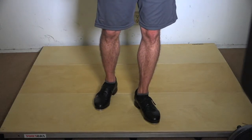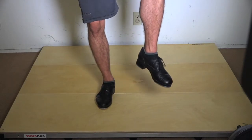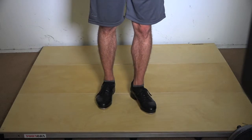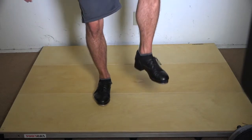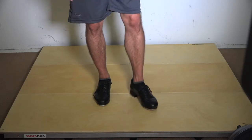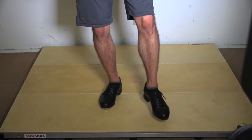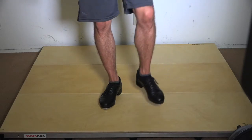Now next is the stomp, and the only difference is you lift the foot up afterwards. Think of that like there's a bug crawling across the floor, you stomp it and you lift it up to see if you got him. Alright, so that's the big difference between a stamp in the ground and a stomp lifting it up.